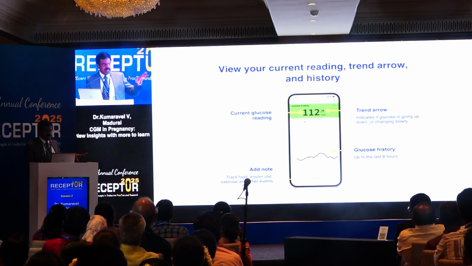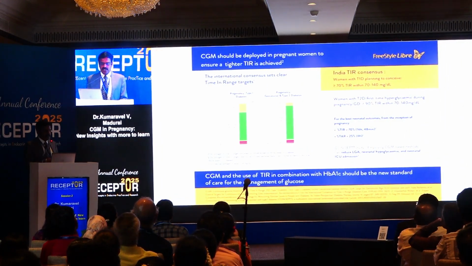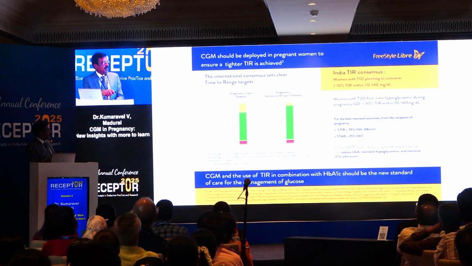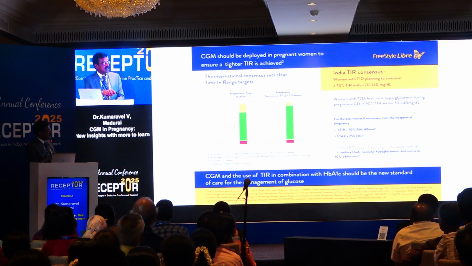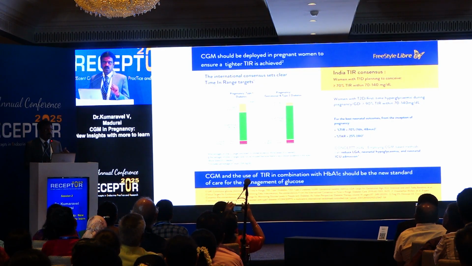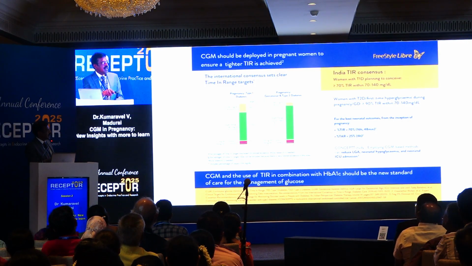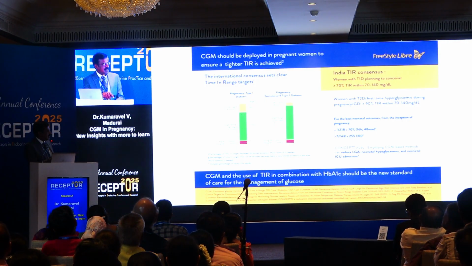Not only this data, another important data available in CGM is what you call time in range. Time in range is nothing but what percentage of the day your blood glucose is within the range. So nowadays we don't go by fasting alone, we don't go by postprandial alone, we don't look at HbA1c alone, we look at time in range, where in routine type 1 diabetes, or any diabetic patient, 70% of their blood sugar should be within the range.